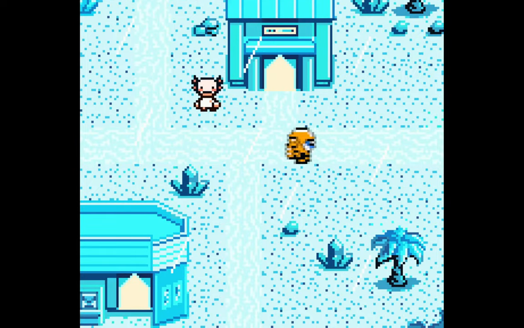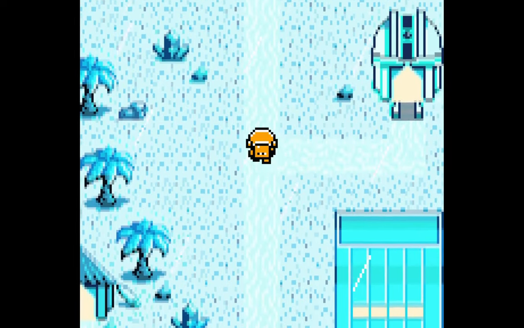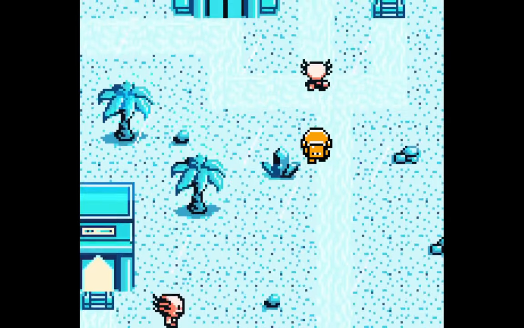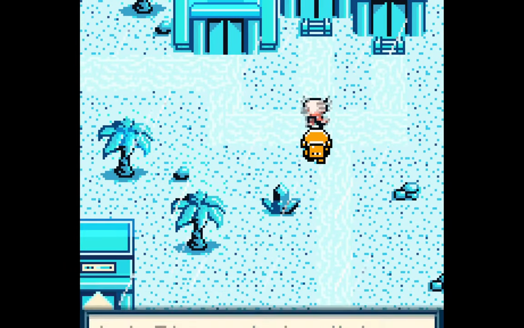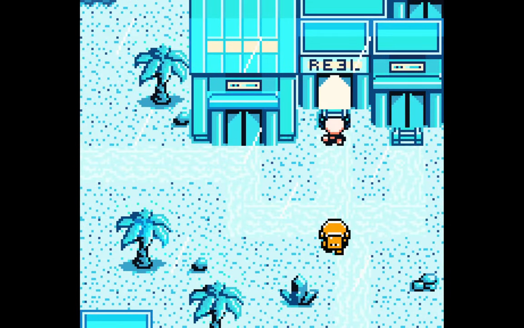All right. I got a key card, buddy. Will you accept it? No, not you. Yes, you. Have you found my lost key card yet? Please bring it to me if you find it. Oh, you found it. Oh, thank you so much. Well, cool.